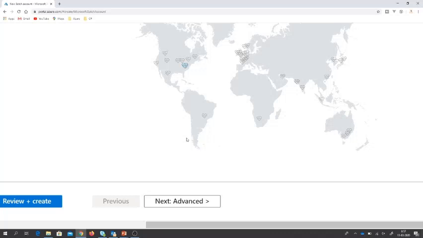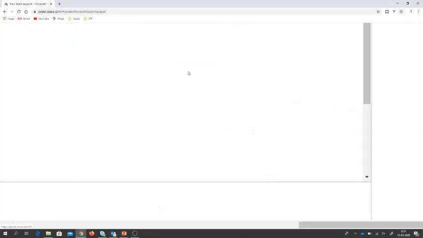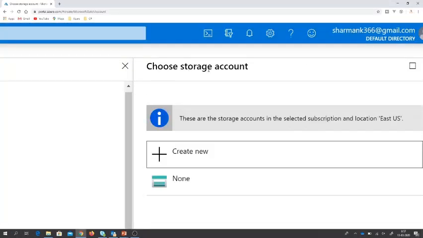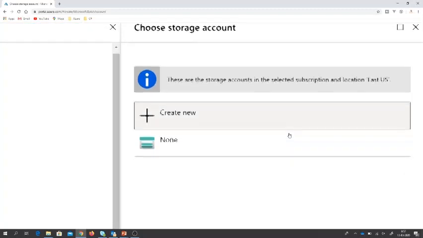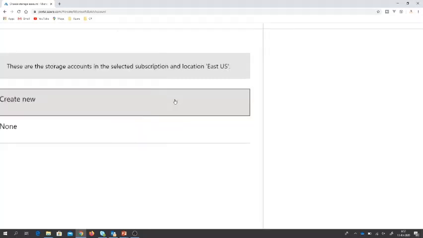Okay, next, first I need to select the storage account as well. Otherwise, it will give you the default, and I would create a new one.